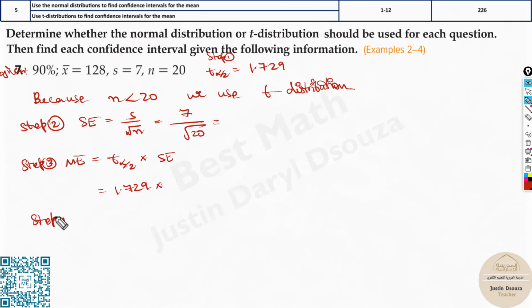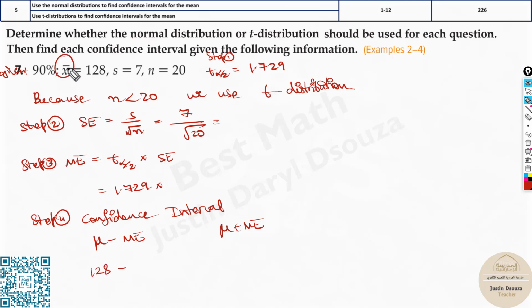The step 4 is almost done. Confidence interval. And that would be the final thing. See, there are two important answers, that is the margin of error and the confidence interval. So this one will be mean minus ME, mean plus ME. So ME is unknown, but we know the mean value, 128. See, this is also a notation of mean. Okay, this or this, it's up to you. You can choose anything. Okay, now we'll just plug in the values in the calculator and find the substitutions.